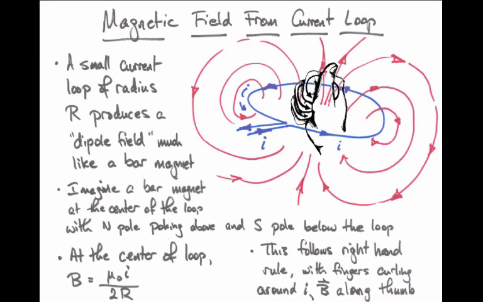The direction of the magnetic field at the center of the loop and in the rest of the sketch you can remember if you remember the right hand rule. In this case, your fingers should curl around the loop of wire in the same direction as the current is flowing. So in my picture, it looks like it's flowing counterclockwise when viewed from above. And in this case, the thumb of your right hand will point along the magnetic field at the center of the loop. It points up in the picture.